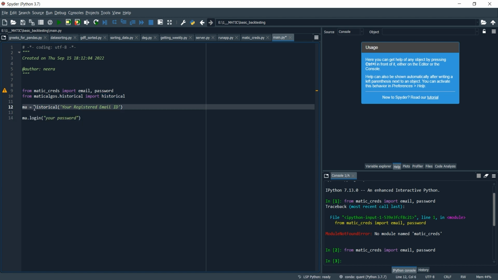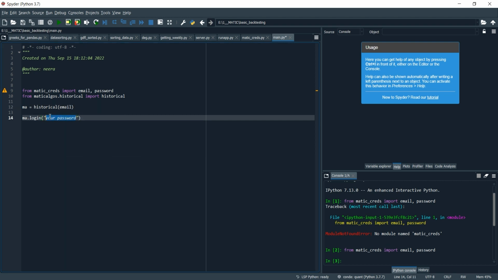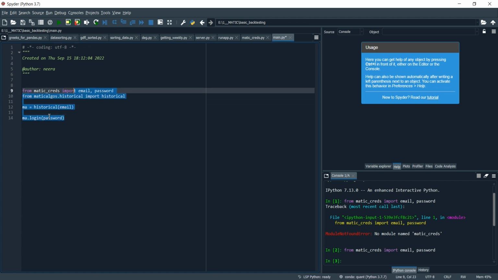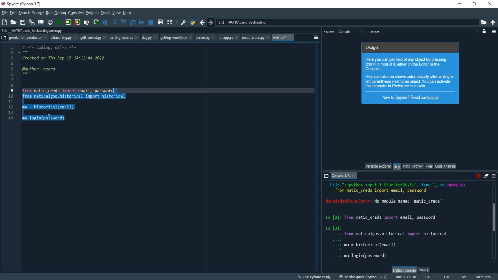So ma is equal to historical, enter your email ID, so this is my email ID here, and I'll enter my password right here. After this, we'll be able to log in to the MaticAlgos API.